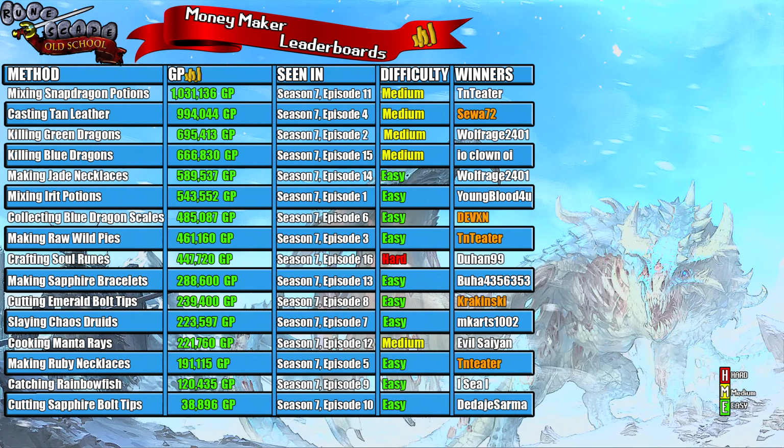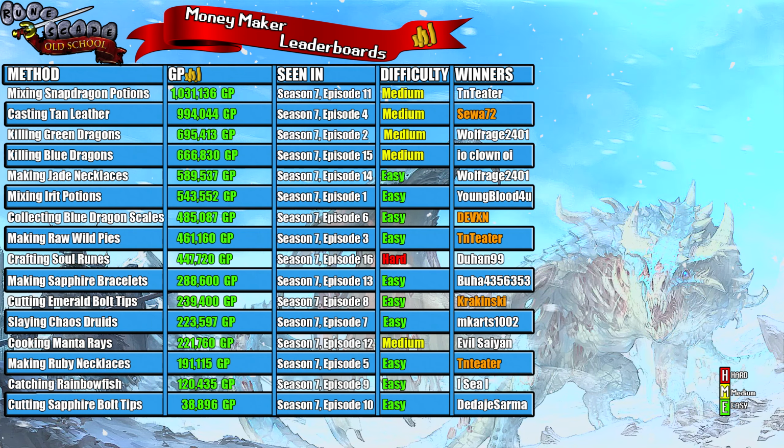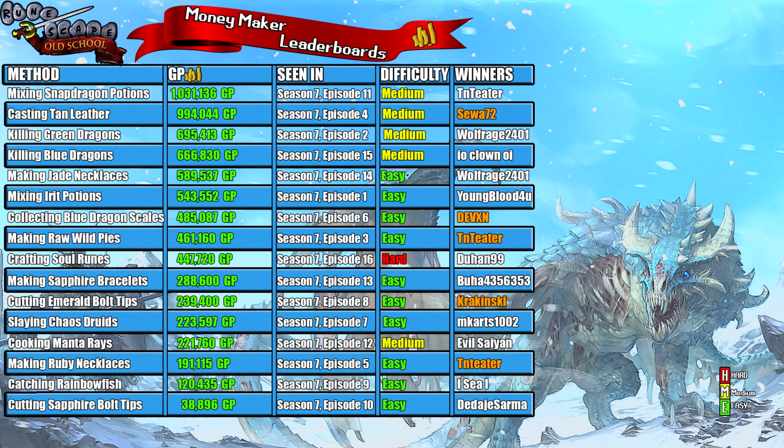Welcome to the Moneymaker leaderboard. On this leaderboard, I ranked the moneymakers after I tried them, and I split it into 4 columns. The first column is for the method I was using, the second column is for the money this method has earned me, column 3 is for the order they rank in compared to the order I released the videos in, and column 4 is for difficulty. But after I tried each method I will rank it.